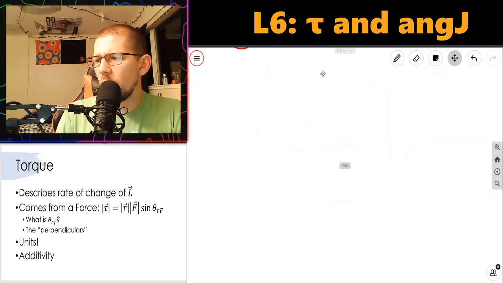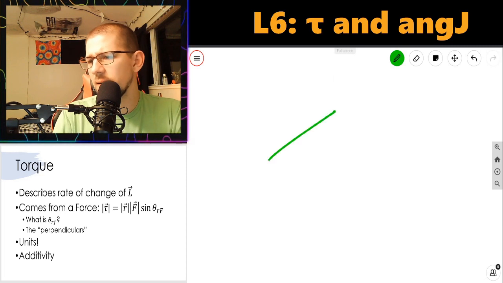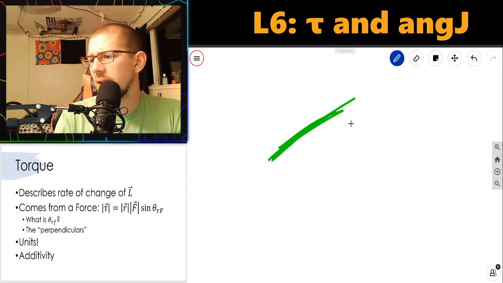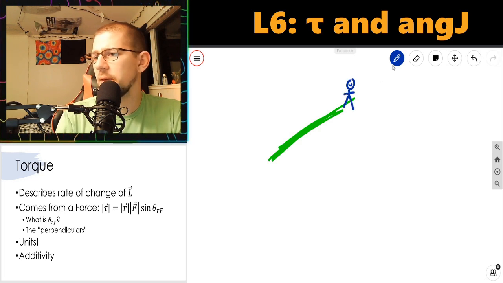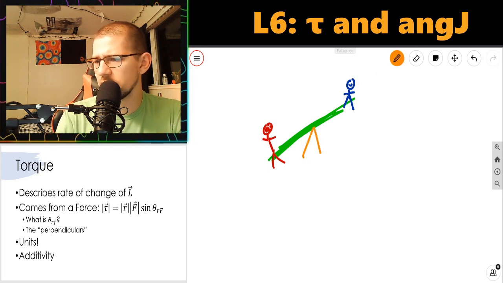Okay, the very last thing I wanted to mention is this notion of additivity. So if I've got that same seesaw, and I've got multiple different forces acting on it now. Say I've got a kid on one side and a kid on the other side. Happy kid and sad kid, or angry kid. Let's make this angry kid. Everybody's been there. Or maybe not. I've been there. All right, angry kid. So we got angry kid and happy kid. They're each doing a force, right? They're putting a force on this seesaw around this pivot point.